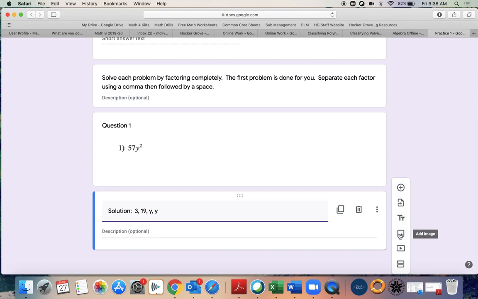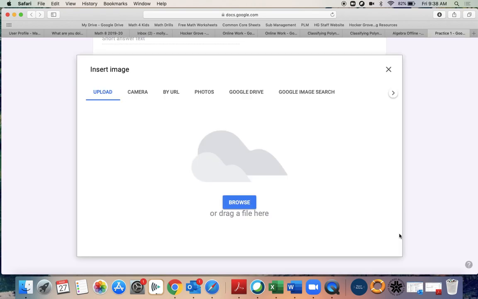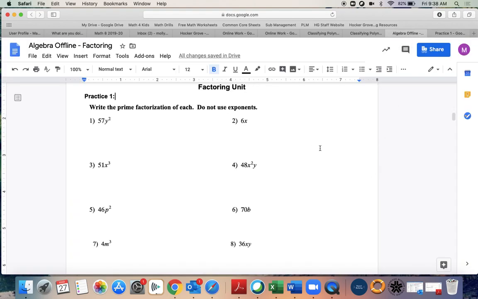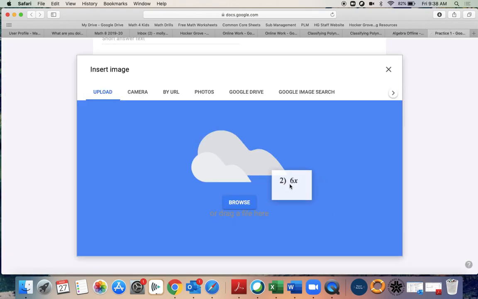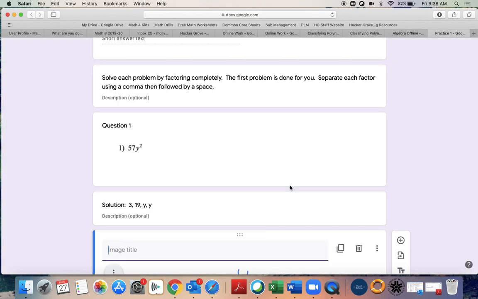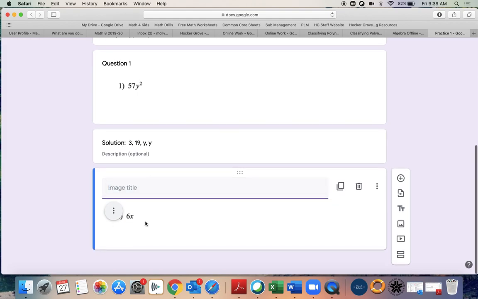I'm going to put in a picture for question number 2. I go to my document that has my questions in it. Command-Shift-4 allows me to get that target, so I can put that question directly in there. Now you could do 5 questions at a time. You could screenshot a larger amount and have that working for you. But now I have question number 2 down here.